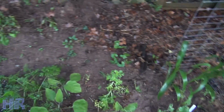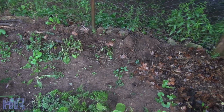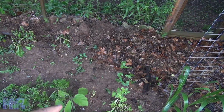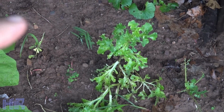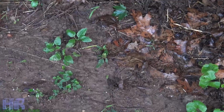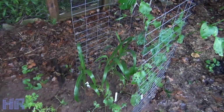And what else we got? The lettuce didn't really do good this year at all. Most of them all bolted right away. I don't know if lettuce will do good in partial shade. You can see that's lettuce right there. I don't know which one that is, but it bolted, and the bugs back here are absolutely phenomenal. They're tearing things up back here like you wouldn't believe. They chewed that one, I think that's a turnip or something like that. It's turnip or rutabaga. It tore it to the ground. That's the end of that.